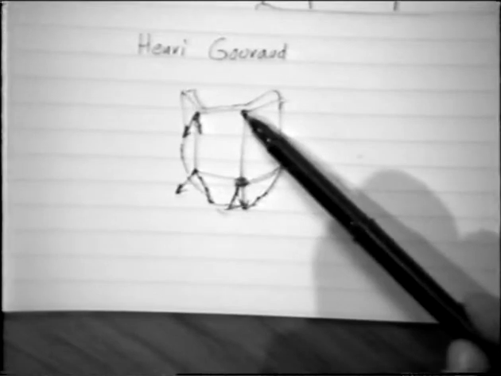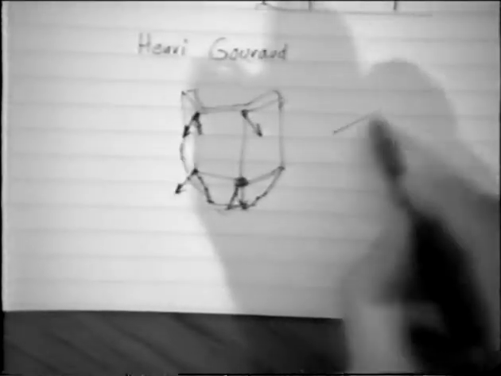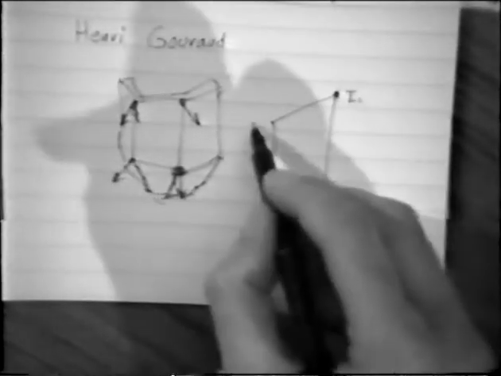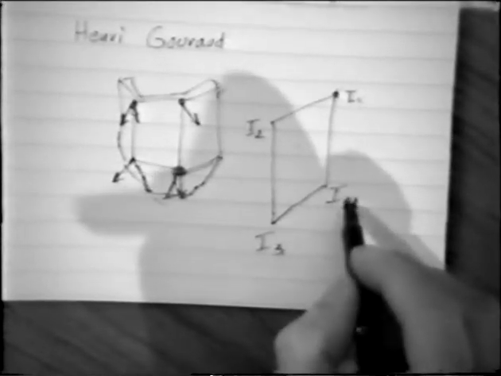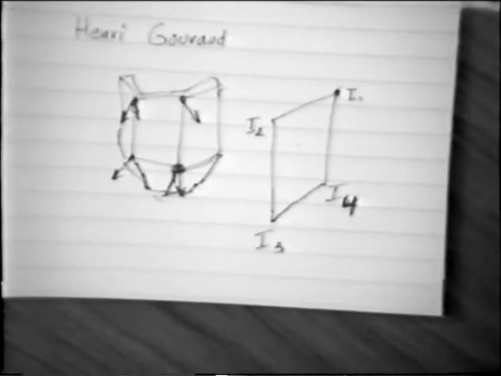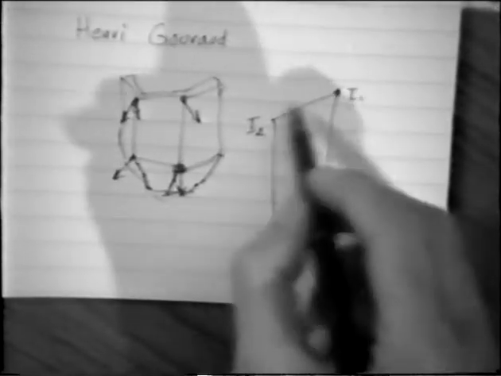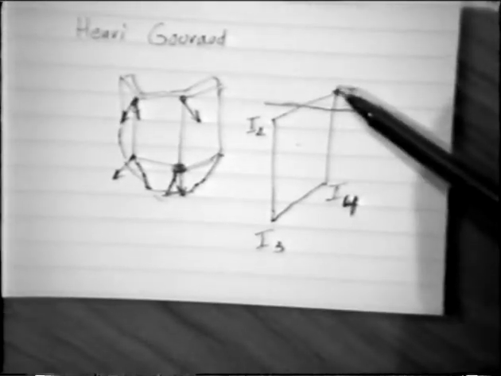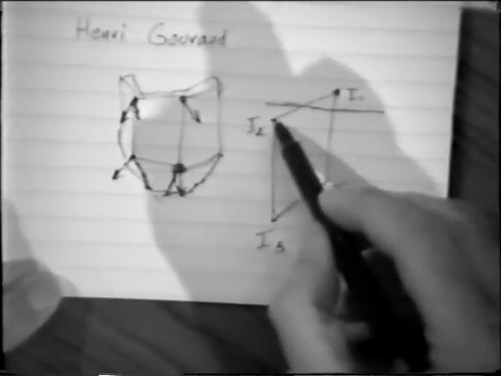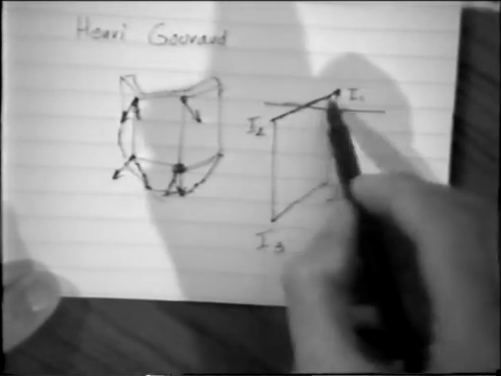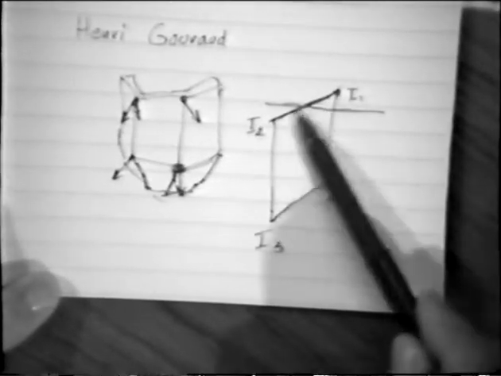So now, at each vertex, you have the x and y location on the screen, and you have the intensity value. So when you go to scan a polygon, using a large polygon here on the screen, I1, I2, I3, and I4, there's an intensity for each vertex. As you scan across a particular scan line, you need to interpolate the intensity values between the four corners. The way that's typically done is to first interpolate intensity values along each edge. So for this edge here, the intensity is going to linearly go from I1 to I2 as you go along the edge.